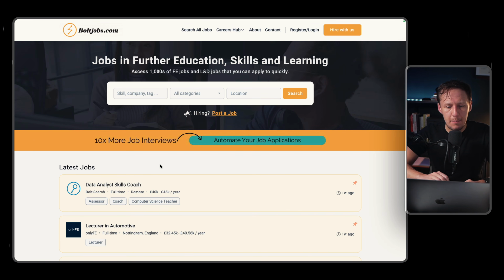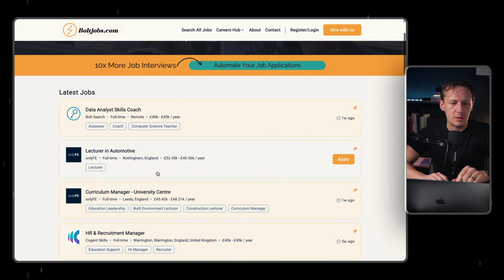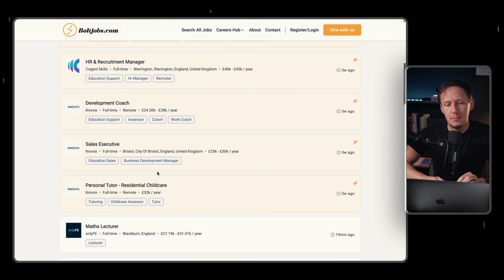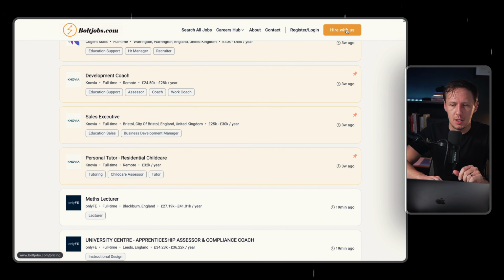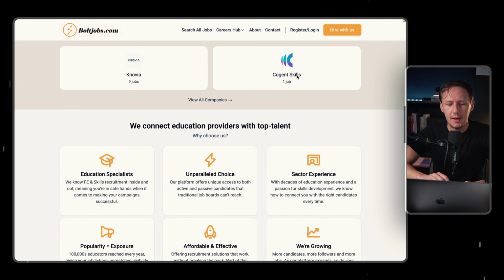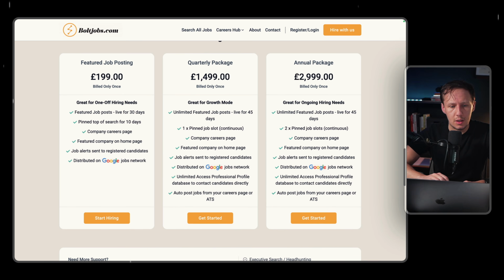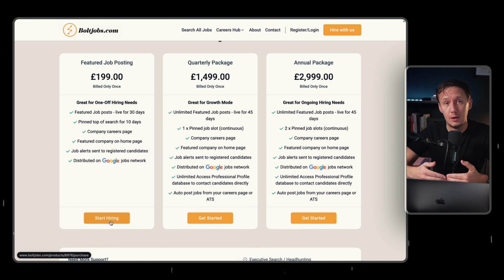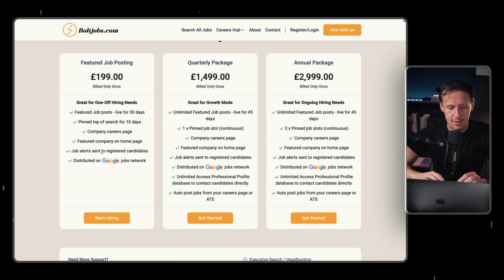Okay, so the next business model is listing fees. And now as we're switching from ads and affiliate models into, say, listing fees or premium listings, things start to get a little bit more hands-on and the quality of your site really becomes a factor. Now, typically the way that these kinds of sites work is that you basically either have free accounts that then lead to premium listings where you can upgrade, or in this particular case on bulk jobs, it's just a single one-off fee. There are no free listings.